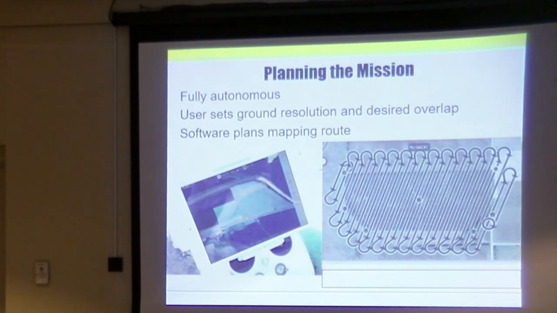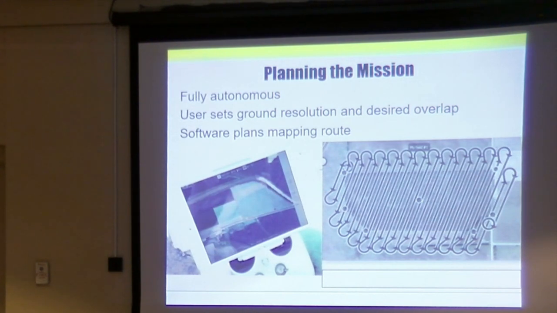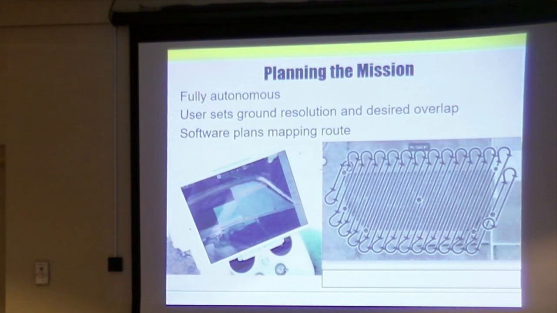We fly passes back and forth across the field — it would be impossible to do by hand, so we use software to control the drone and plan missions. We use an app called DroneDeploy on an iPad or smartphone. It's straightforward: you plan out your mission, tell it how high to go and set your overlap — we shoot for 75% overlap for better stitching and a more complete map. Then you hit a button, the drone takes off, flies the mission, and comes back all on its own.